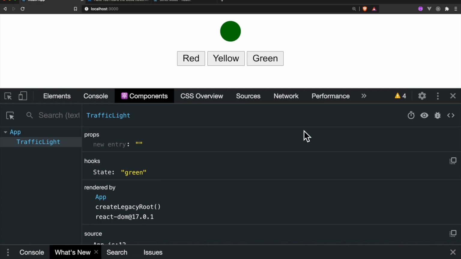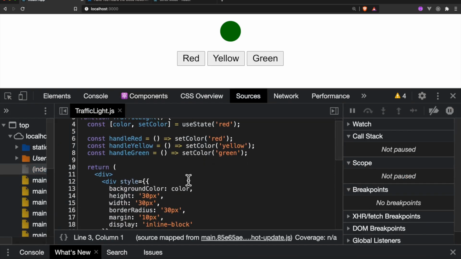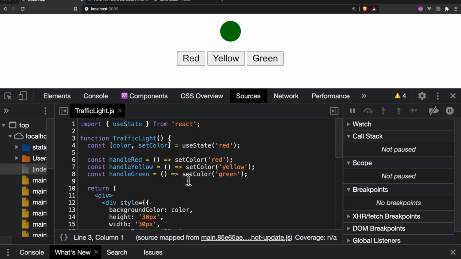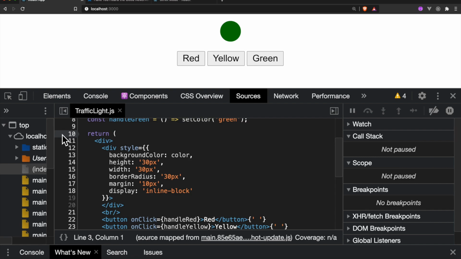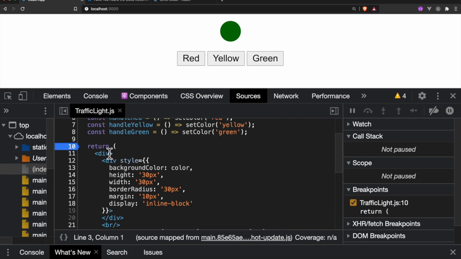As we have been discussing these examples, I have also been discussing debugging. So let me discuss quickly about React strict mode also. To discuss React's strict mode, let us go to the source code of this component. We have discussed previously that we can place breakpoints by clicking on the left of the line numbers over here. So let us place a breakpoint on this return statement over here. This is the return statement that returns the JSX for this function component.